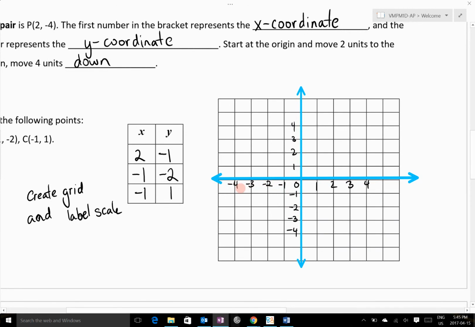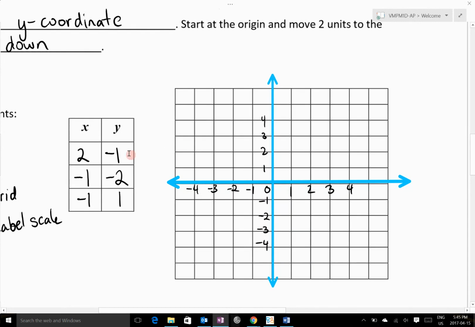So when I plot these points, this is point A, here I have point B, and this is point C. So A is 2 and -1. So I go to the x-axis here, my x-axis is here, my y-axis is over here. On my x-axis, I go along 2 to the right, so 1, 2. I go 1 down in the y direction, the down direction. So 2, -1 is over here. So this point is my first point.